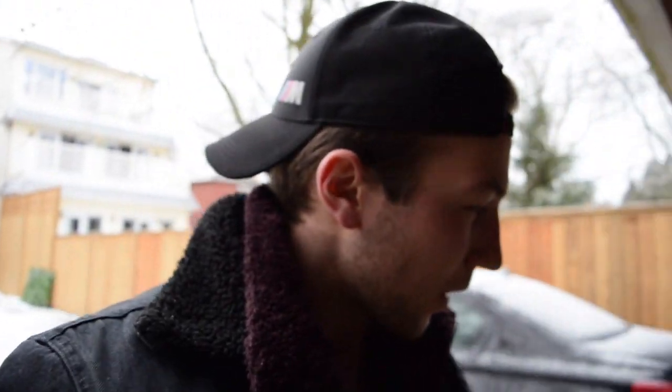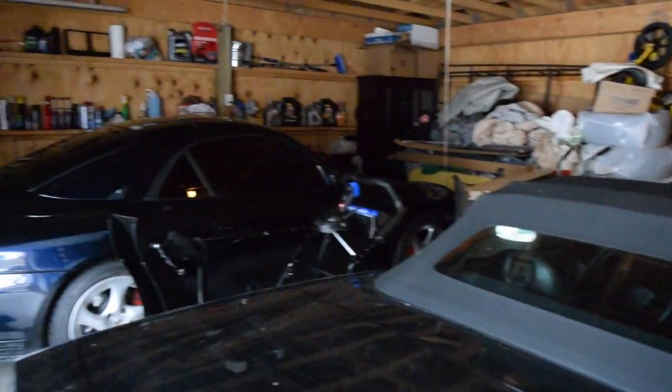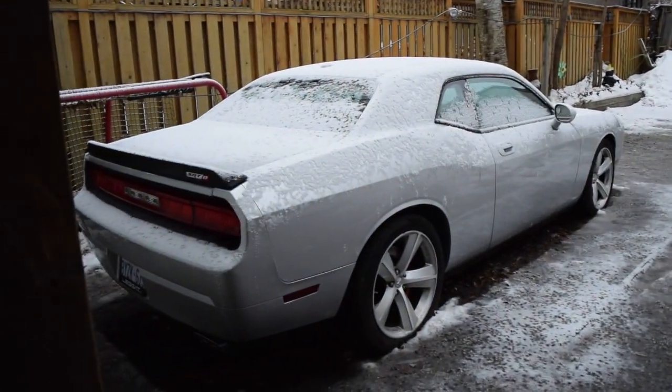So basically the plan is we're gonna heat up the sticker a bit with the heater, and then I gotta use the razor blade and I basically just scrape it off. It's not hard. So right now we gotta look for the extension cord, and once we have that, we'll be good to go. Definitely a car family, as you can see.